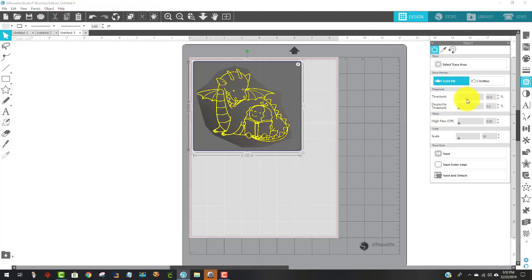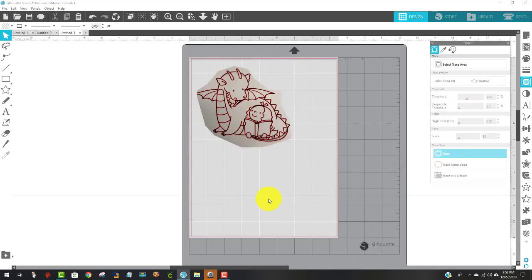Let's see, I don't know if I can get rid of that. Yeah, it looks like I can if I just change the threshold down. Did you see that? I can get rid of that, so it'll probably be okay. I'm not crazy about it, but that looks not too bad. So I'm going to say trace.